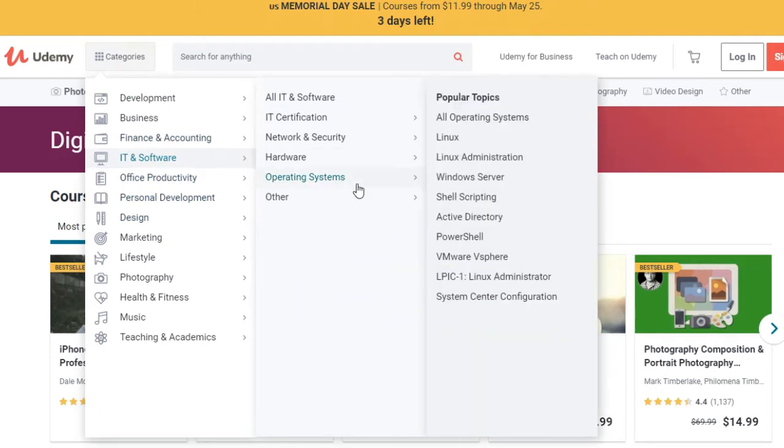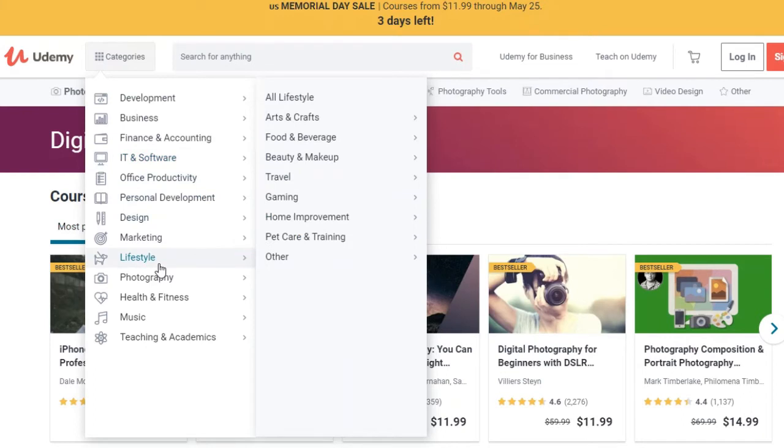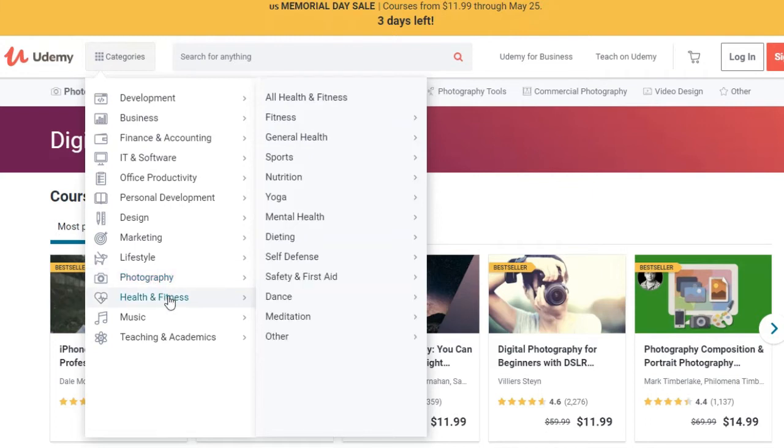So you can go into operating systems or hardware like PLC or microcontrollers. Or you can go into something like hobbies, like photography. You might do something like health and fitness, so yoga and nutrition, all extremely popular options.